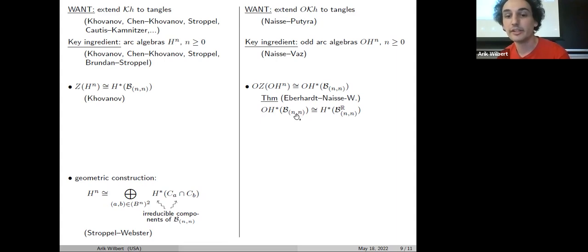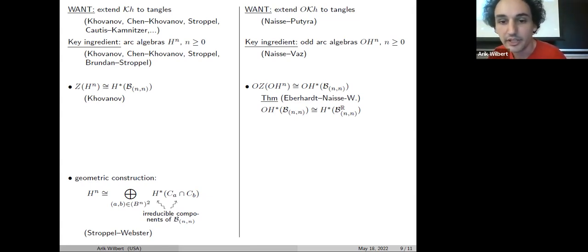It can be generalized, they don't have to have equal size. So the fact that I have n comma n is just for simplicity in this talk, but you can do it for any 2-row partition. But it's impossible to do it for more than 2 Jordan blocks because the left side is not a ring.